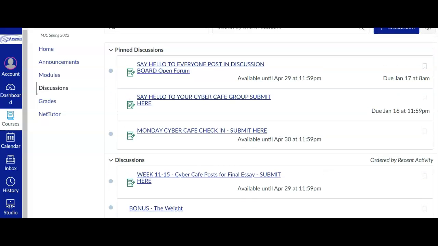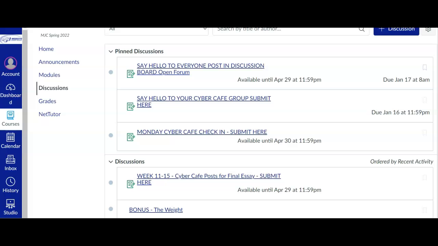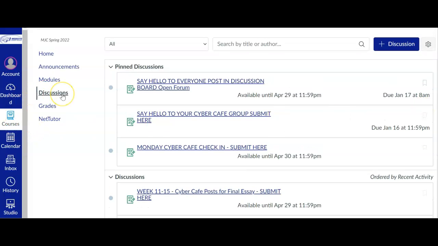But there are all kinds of discussion boards, and when you come in every Monday, what you want to do is just click on discussions, log into your Cyber Cafe, and then check and see what other discussions are up for that week. There aren't very many discussion boards because I don't like busy work, and I want the discussion boards to be a place where you flourish, where you get to know the people in your Cyber Cafe, where you are able to utilize that wonderful resource of knowing your fellow students and making lifelong friends.